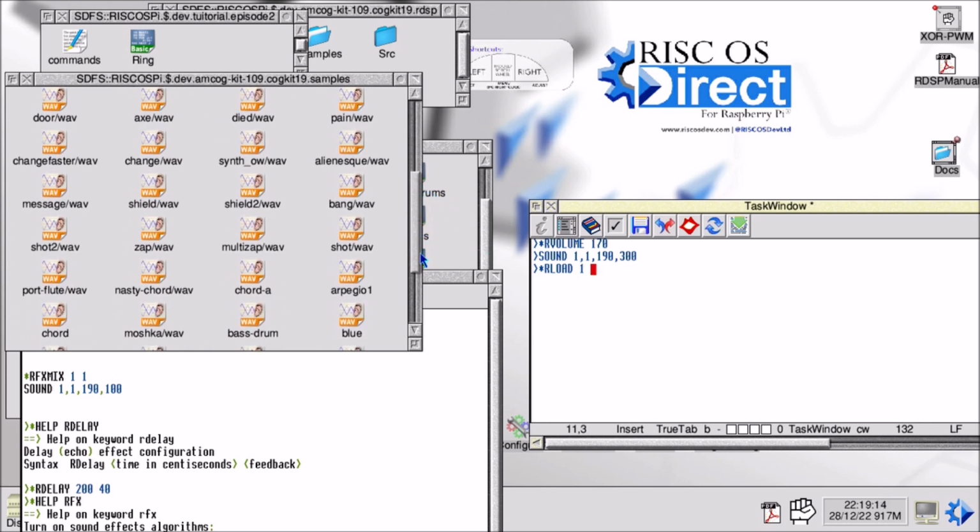I'm choosing a sound from my collection. I've had some of these sounds for like 27 odd years, pre-internet days. They're public domain samples. I'm not quite sure what a Moshka is, but anyway, that aside, this is another sample to play with. So we're playing on sound channel 2 that has no echo on it, just to hear the sample. Now playing it on sound channel 1 with delay.